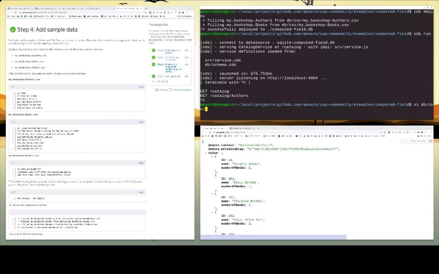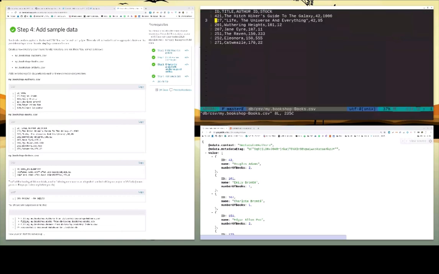Ooh, what's going on? csv, my bookshop books.csv. Somebody give me another title from Douglas Adams. 428. Oh, here we go. How about The Restaurant at the End of the Universe? Also author ID 42, of course, and we've got 10 in stock. Okay, that'll do.